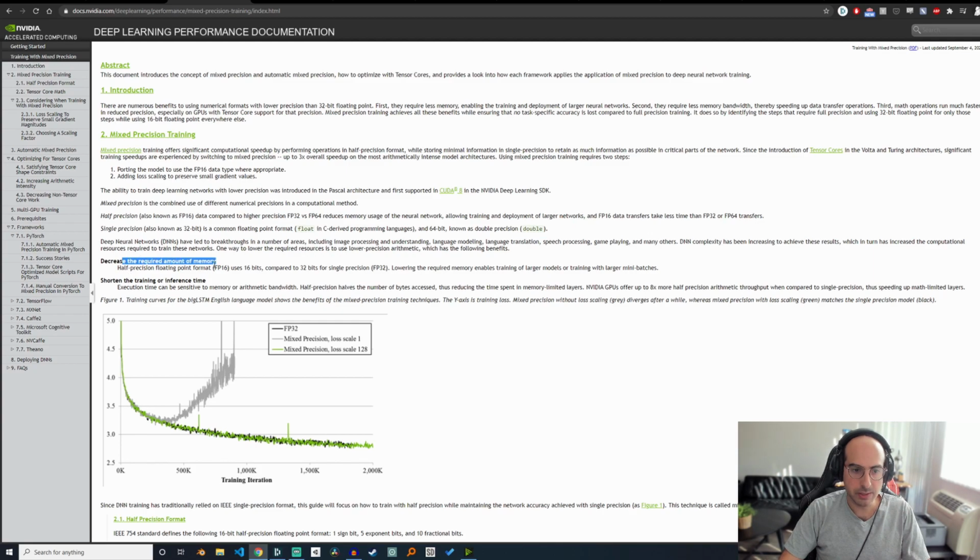So the first one, the obvious one, is that if a model takes half the amount of memory, then you can train it faster, and you need half the amount of memory to be able to store it. And so as a result, you can have models that are twice as big that you can work with. So basically, model size is a proxy for the amount of training time you're going to run into.